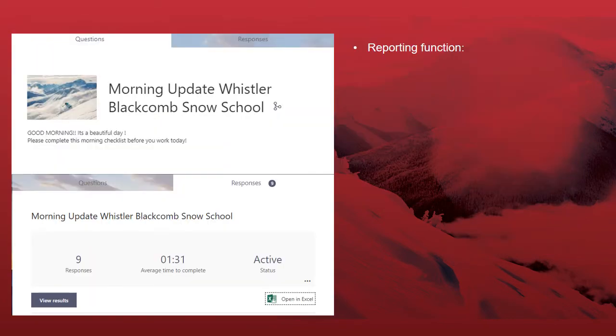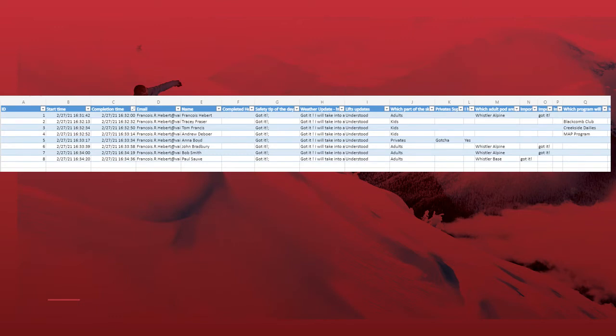In the back end of this form, there's a pretty powerful reporting function. And here, if you click the Response tab on the top there, and then you can click Open in Excel, it opens an Excel sheet that can give us some really useful information. So when you open the sheet, it looks like that. You can see there that there's various different pods and programs of different instructors that have filled it. By default, the sheet is in chronological order, so it just records the time of when it was submitted. But we can easily sort it to get the information we need.